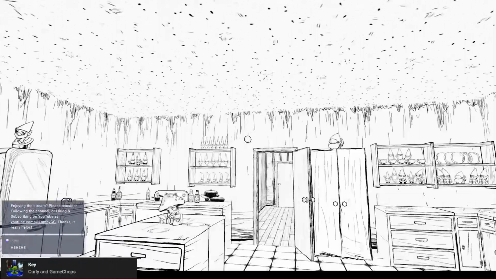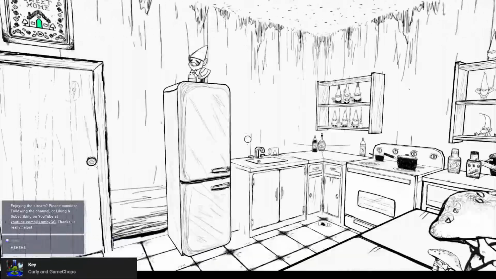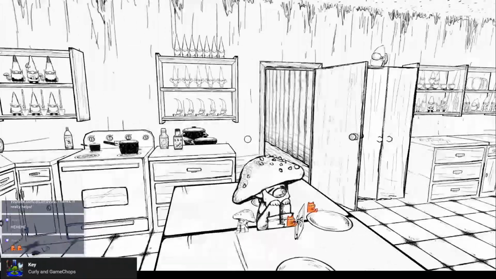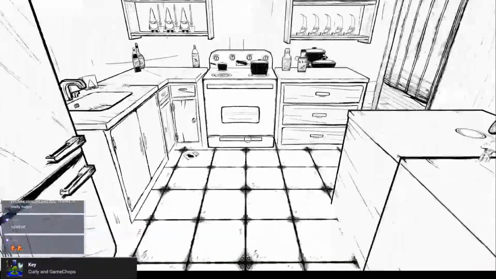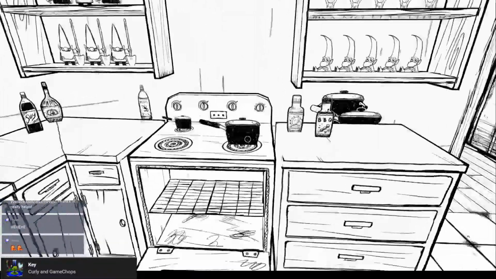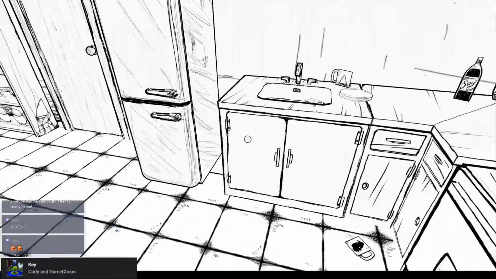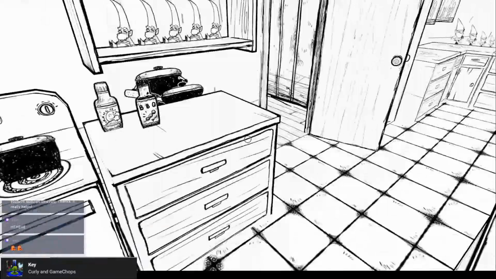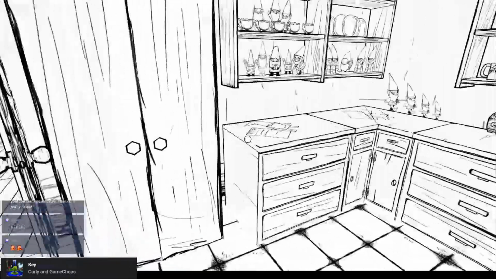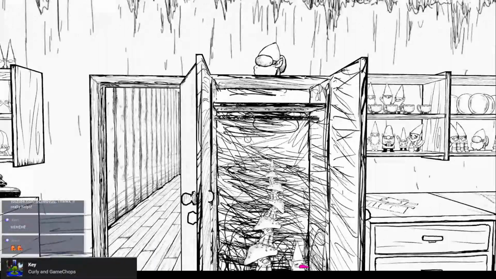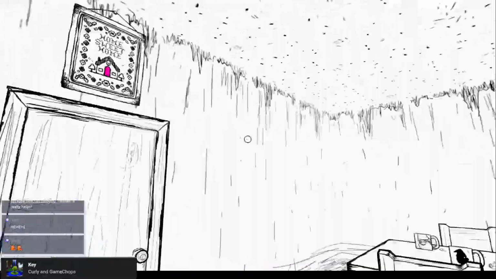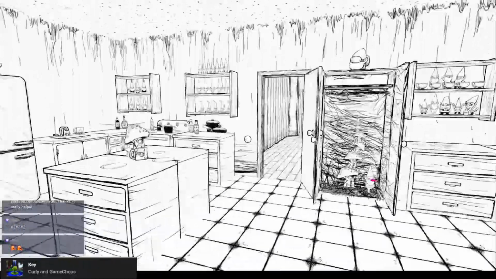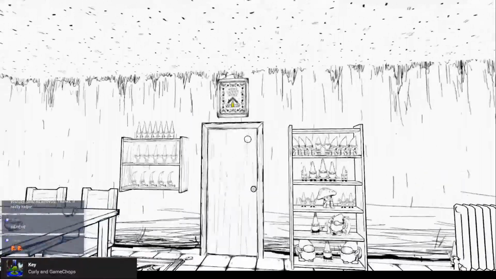Okay, so we've got yellow, pink, and green options. We can open the oven. What else can we open? Open the cupboard. Pink. Okay, I guess we're going pink. Just double check there's only one pink, right?